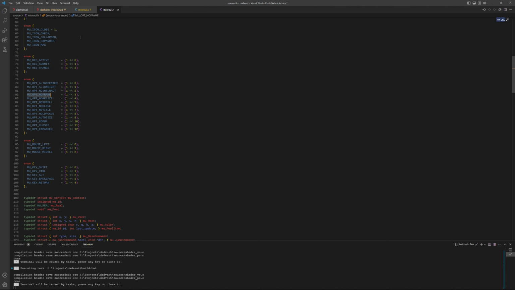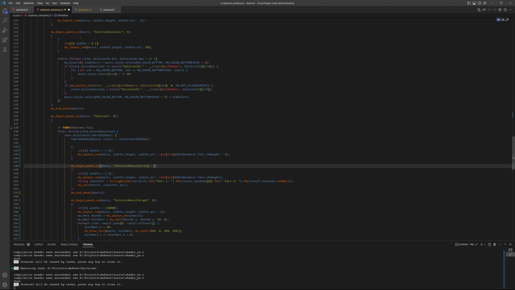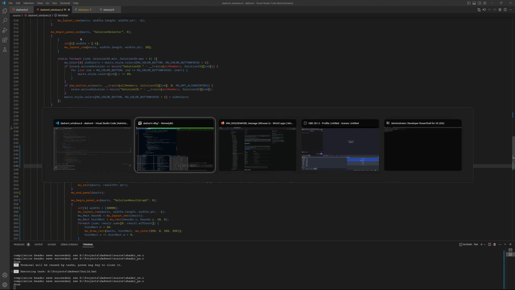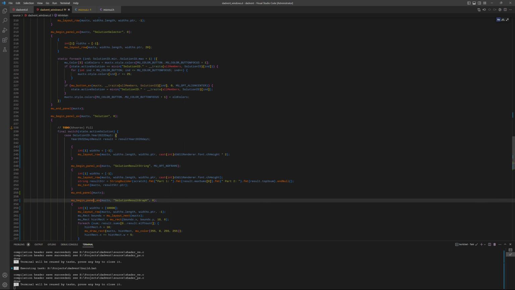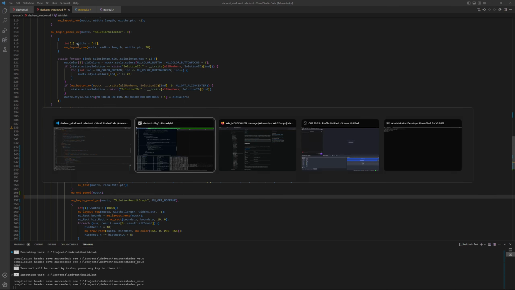No frame. Yeah, it does make the border go away. We probably don't want the borders on these panels, so let's pass no frame to both of these. And now this padding is probably fine, keep it there.